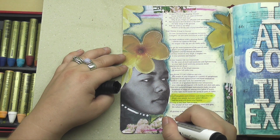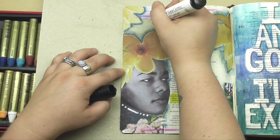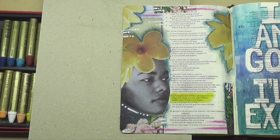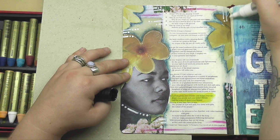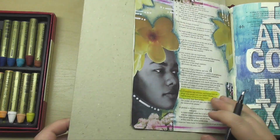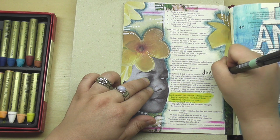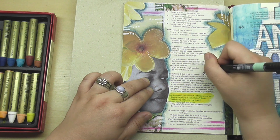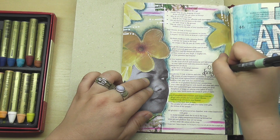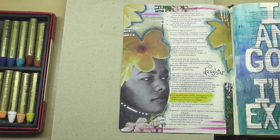So anywhere that the lines seemed really harsh between maybe pieces of magazine art and the Bible page or the scrapbook paper, I'm just kind of adding some lines and dots and dashes, and I feel like that just kind of breaks up the space a little and also makes it feel like a more cohesive piece of art, like it all belongs together. I'm writing that phrase, "Oh daughter," on the page because to me it's so endearing that God would want to speak to me in the same way and say, "Oh daughter, just love me."